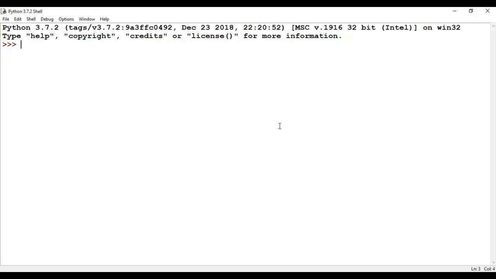And the last point is that, as I said earlier, set is an unordered collection, so it doesn't have any order, so there is no indexing for the items in this set, so we can't perform any indexing or slicing operations on set. Let us see how to create a set with an example.